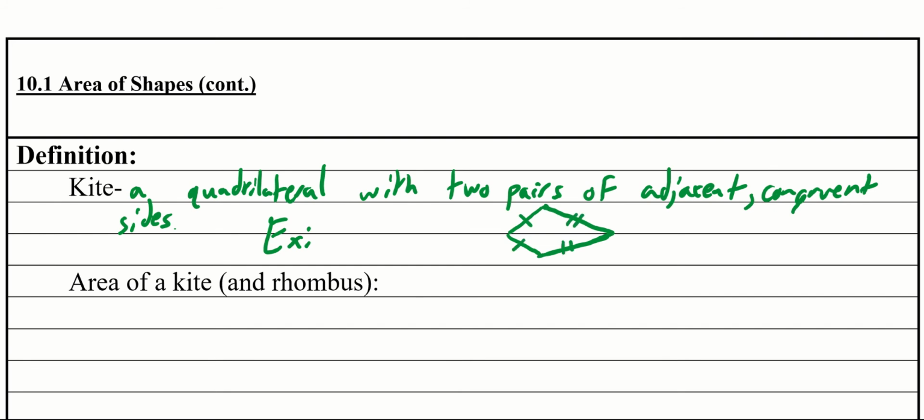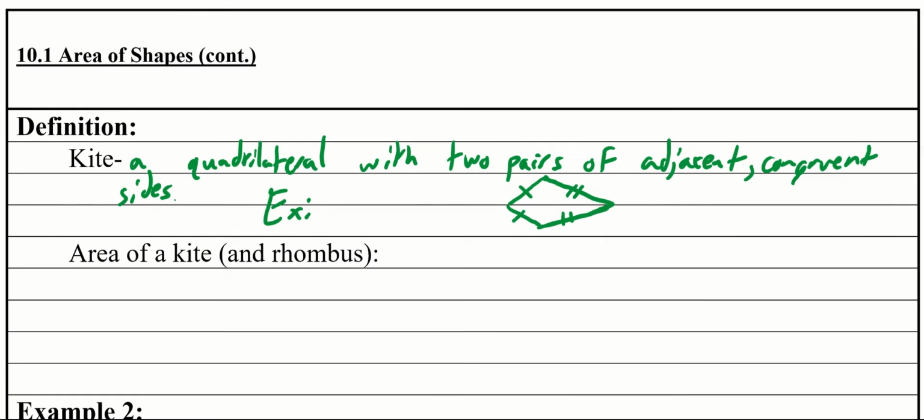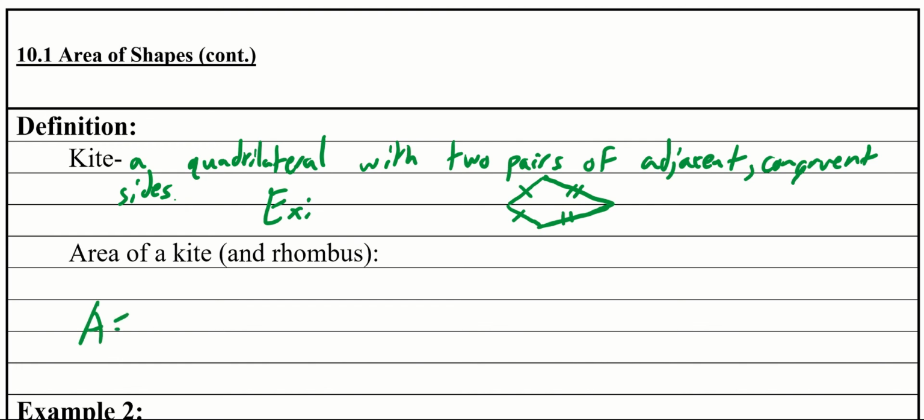And you'll notice we just call it a quadrilateral because it's not usually a parallelogram. It usually doesn't have 2 pairs of parallel sides. It usually doesn't have any parallel sides. All I'm worried about is just the distance of the side lengths. But this would be an example of a kite. And then area of a kite, and this also applies for a rhombus as well. You might see that on your homework. Area of a kite and a rhombus are both the same, and the reason for that is because a rhombus is just really a type of kite.